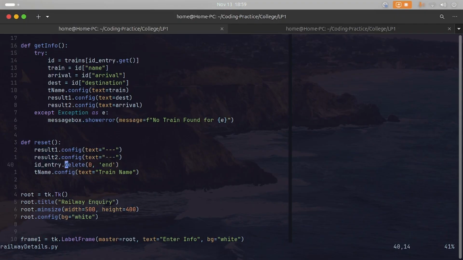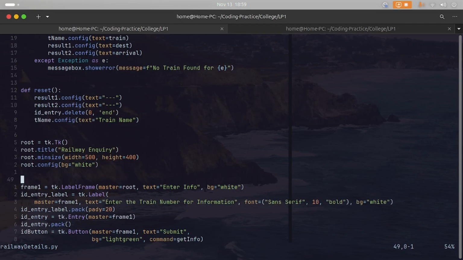Using this delete function, you can actually clear that entry as well, so you don't have to press backspace, and that saves the user's time. Other than that, this is the train name config. My train name was set by default, so that's what I'm reverting to, the default value.